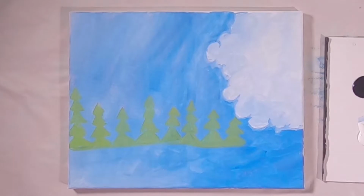All right. So I'm gonna rinse my brush again. I didn't leave myself a ton of room for the sailboat, but that's okay. The sailboat can be anywhere down in here and it can go as tall as it needs to.